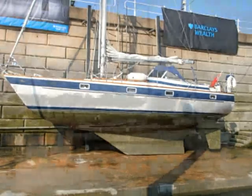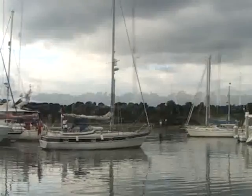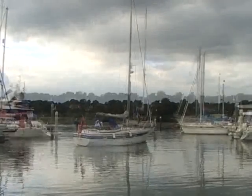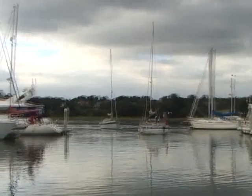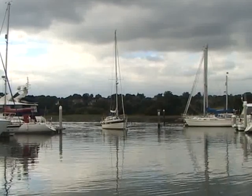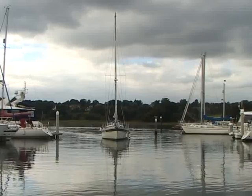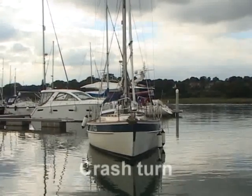Dorothy Lee has a long fin and skeg configuration with a pivot point at the front of the keel, and so the bow blows off just like that, and this makes it tricky going astern in a crosswind. You need so much speed to stop the bow blowing off that it's dangerous in confined spaces. Conversely, I know that her stern will find the wind, and we can use this to advantage. We also have the advantage of a barn door of a rudder and distance from prop to rudder, and so can send a blast of thrust against this to start a crash turn.